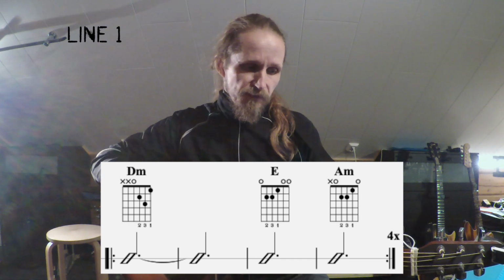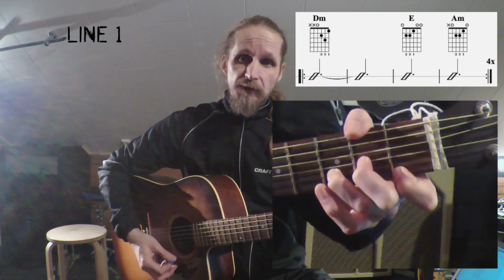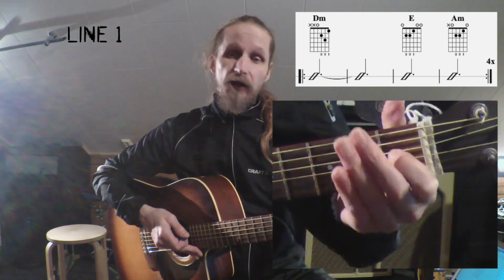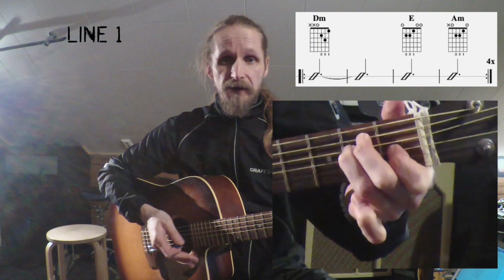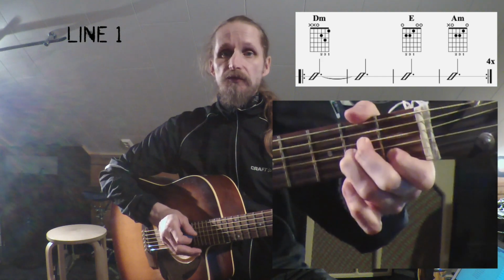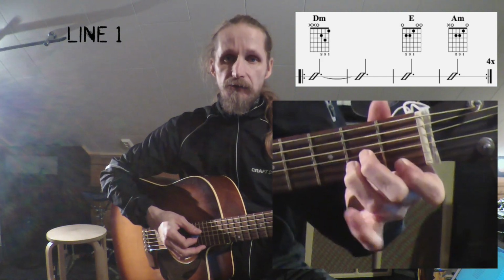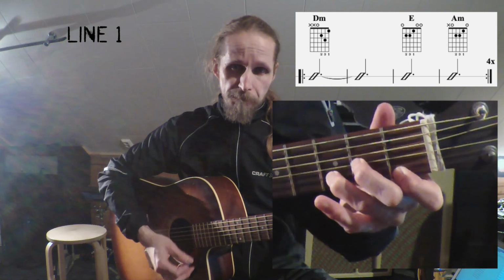and you start off on a D minor, and you're then going to move to an E. And this is very similar to moving to an A minor, only that the fingers end up one string above. And after the E, there's an A minor, so you simply just move the structure down one string. And to get to the D minor, you move the structure yet one more, and you slide the third finger to the third fret of the second string. You're gonna get practicing videos in 60 and 90 BPM.